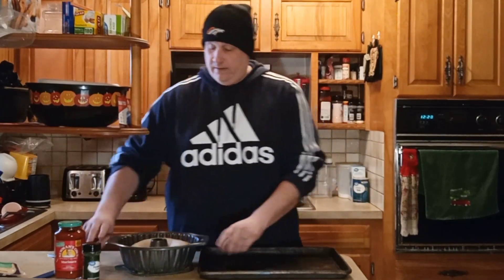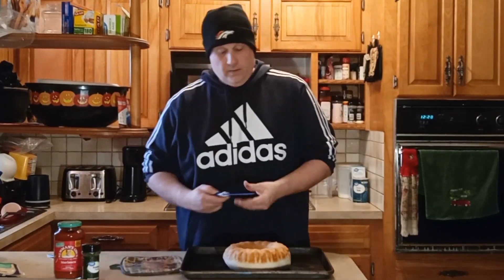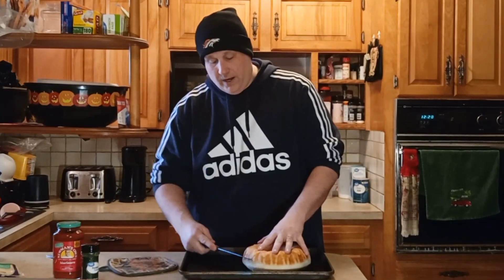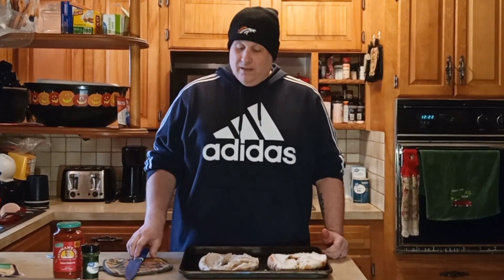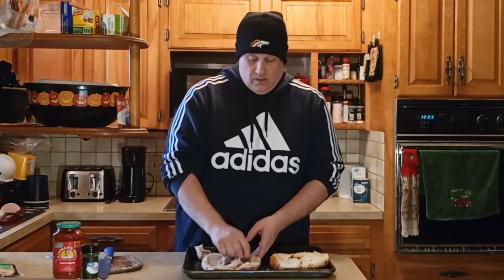Alright, so it looks like our bread is done. We pulled it out of the oven. Now you want to get a cookie sheet and we're just going to flip this onto it. Now we're going to get a pretty good sized sharp knife and cut this in half. So now that we've got it cut in half — which is kind of difficult, so make sure you've got a real sharp knife — we're going to dig this bread out a little bit, hollow it out a little bit, so we can put our meatballs in there. Take your fingers and dig it out the best you can, but don't go all the way down.